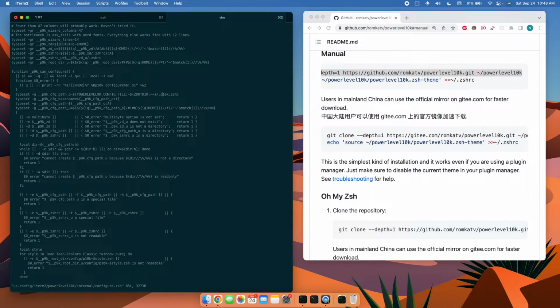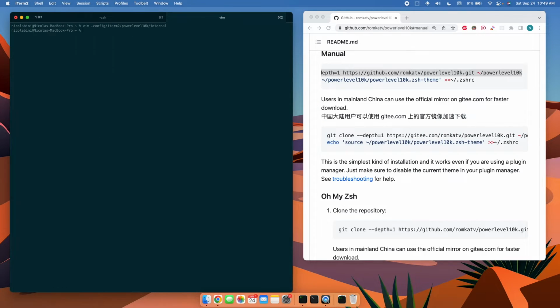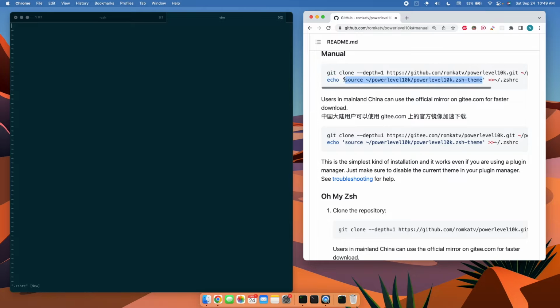I want to save this file in a different directory. It's going to be the same I'm using here: /config/iterm2/p10k.zsh. This will contain the configure settings for Powerlevel10k. So let's save and close. Now I want to change one more setting inside my Zsh configuration file and tell it to use this Powerlevel10k source. Save and close.